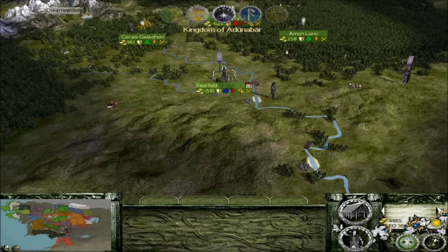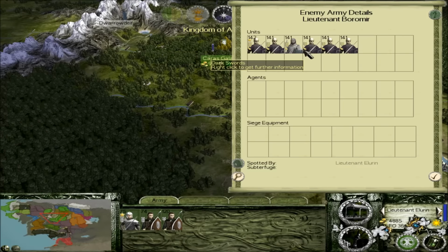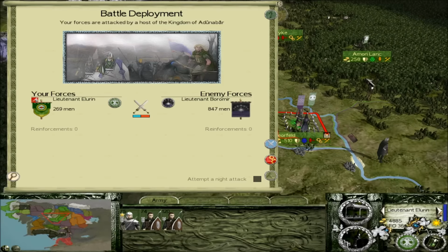Looks like they are going to besiege us. What do they got? Got a lot of swords. We have a lot of spears and some bowmen. They, however, have no bowmen. But that's going to have to be a fight that you guys are going to wait to see until the next episode.